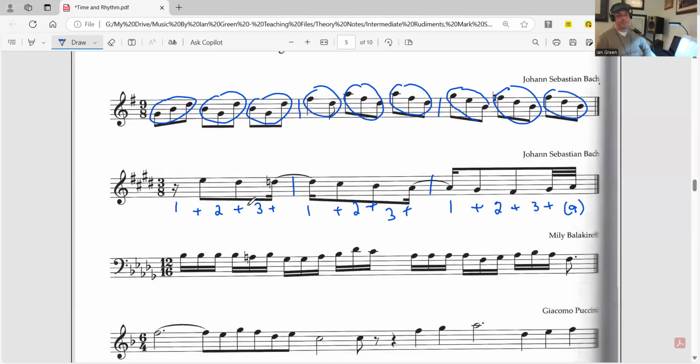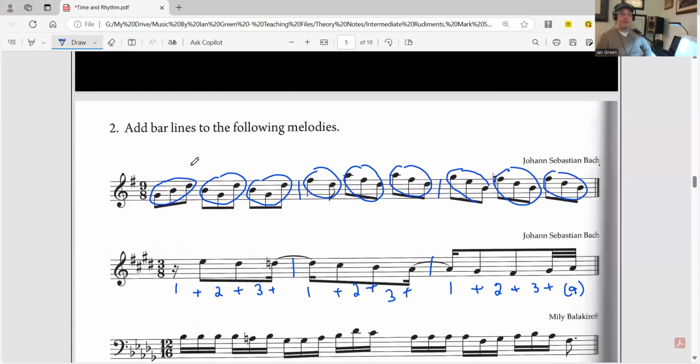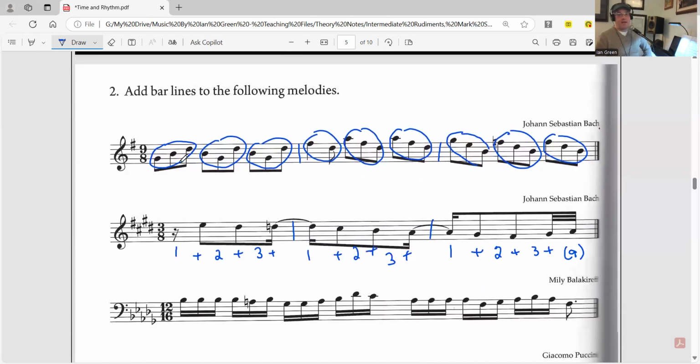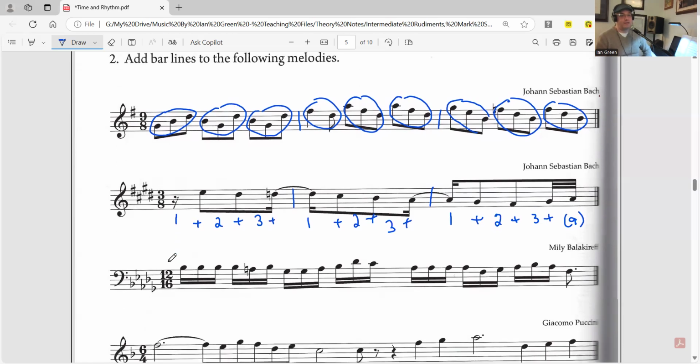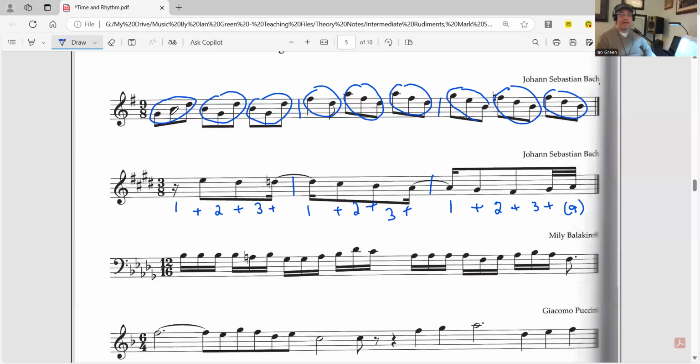However, when adding bar lines into music, the time signature is provided, but then you have to figure out where everything goes. How is everything organized? If you are comfortable counting the different types of time signatures and going through and either circling the groupings if they're easy to find or writing in the counts like this, then you'll always find and notate the correct answer each time. I do hope this tutorial was helpful.